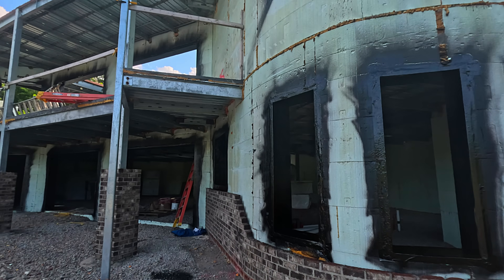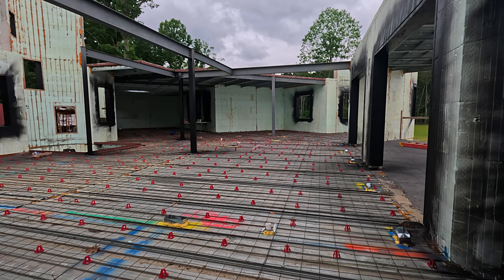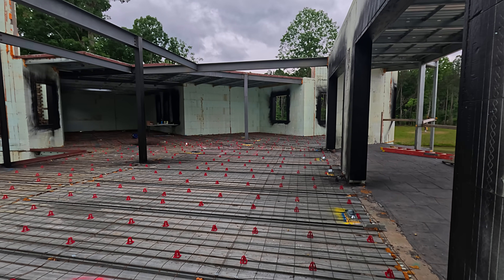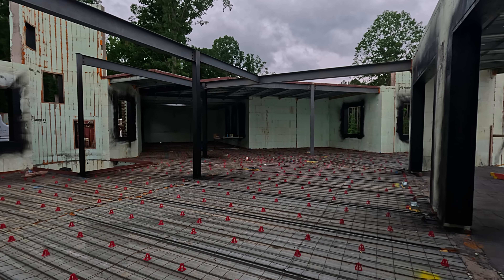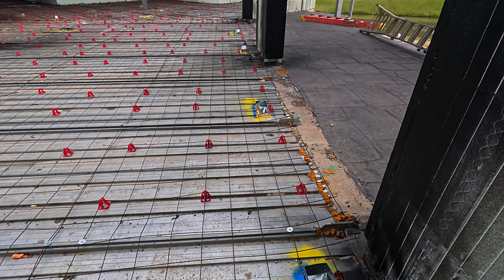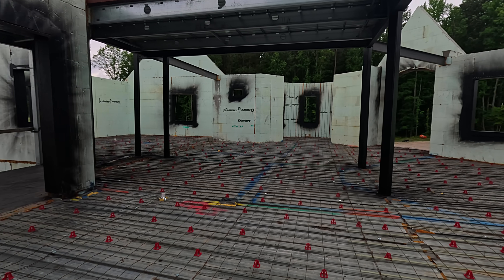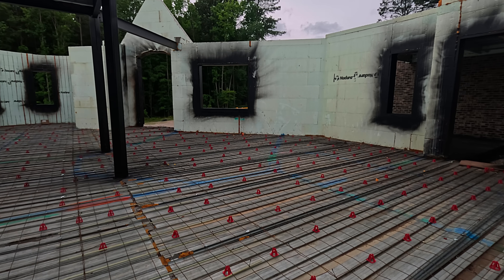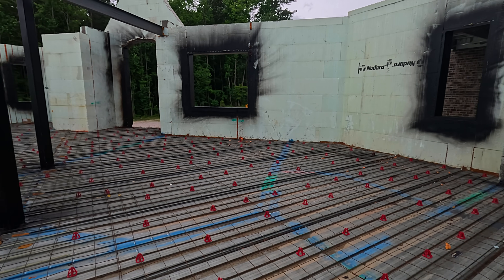Sprayed all this — it's ready for us to do our plumbing on top of it. All the radiant tubing for in-floor heat, and we've got to fill these so they don't end up getting concrete all in them. Final thing: turned out okay this week, though it's a wash literally with the rain.